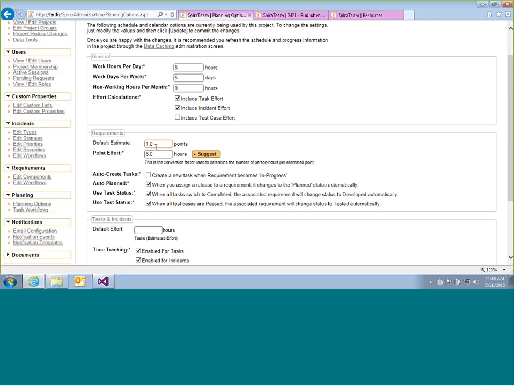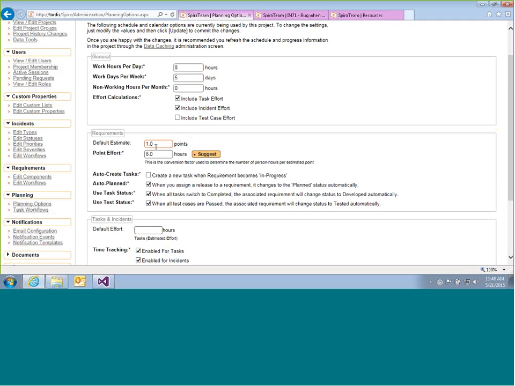We also have the ability to set up some defaults so that when you first create a user story, the system, if I had left it blank, would automatically fill it with 1 story point. The idea being that that's your default, and then things are either bigger or smaller than 1. So that way, if something's twice as big as the default, it's a particularly complicated piece of functionality, you can give it a 2 story point.